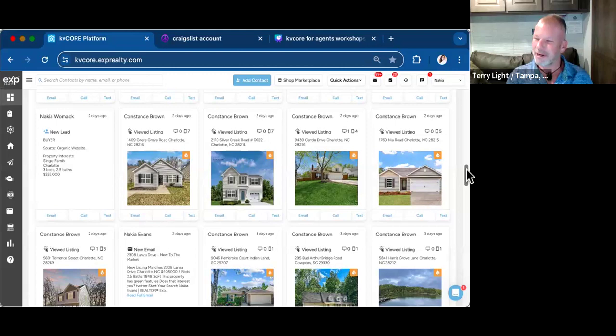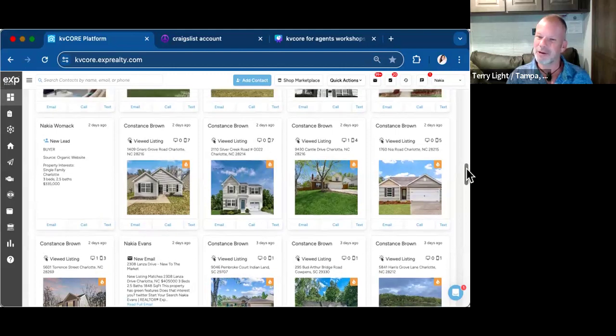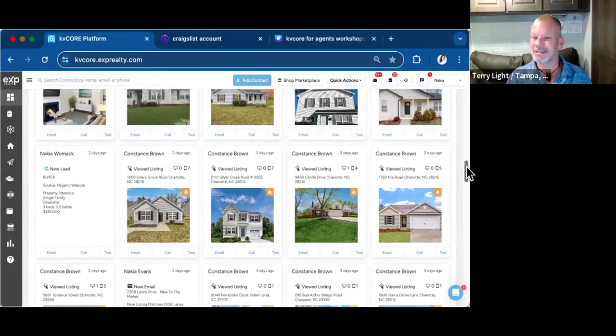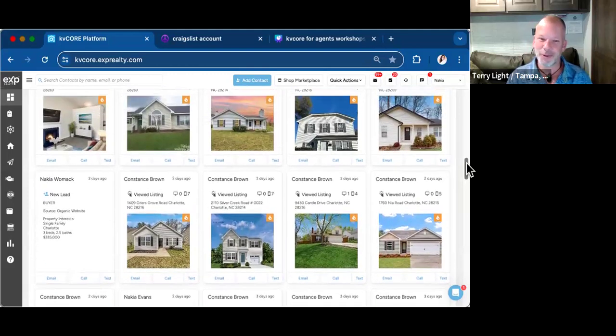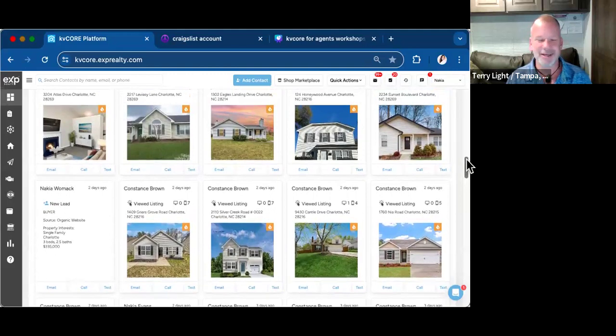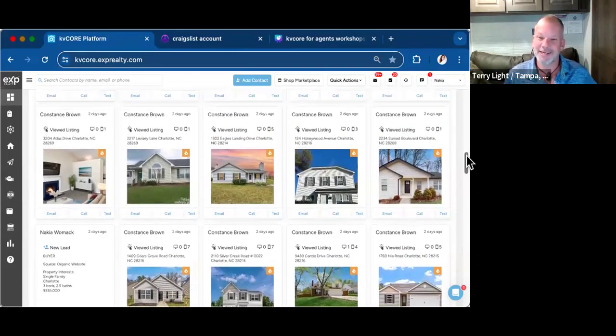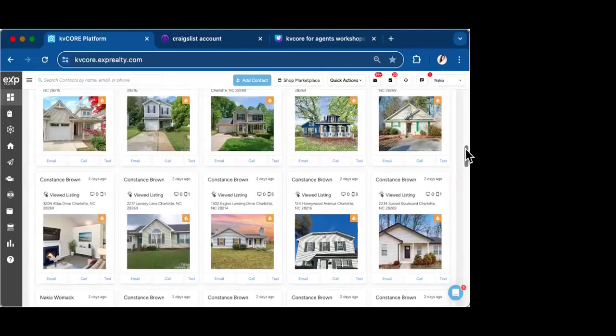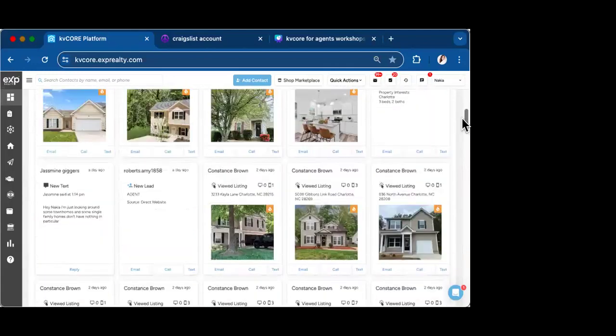And the beauty of it is what I realized this past week too, when they view a home, kvCORE sends out a quick email stating, hey, I've seen you viewing this home. What information can I provide? Something along those lines. But kvCORE automatically sends out an email. Exactly. And text messages. Because one of my clients, one of my new leads right here. I got another one, right?